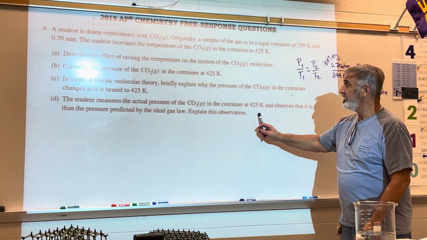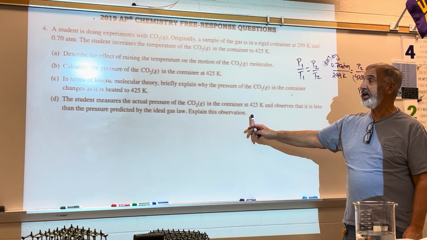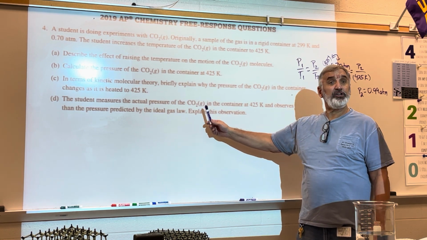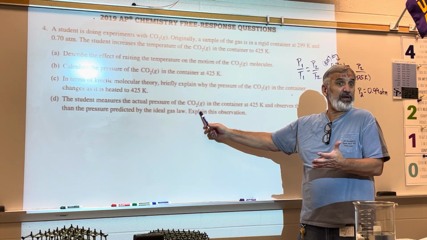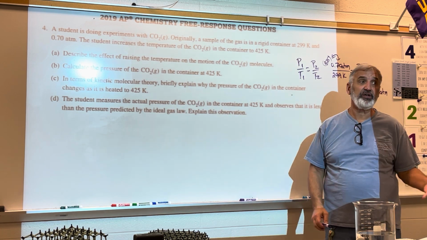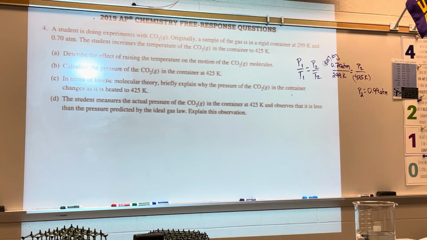And then lastly, why don't we get the predicted pressure? Because of actual attractive forces. An ideal gas has no attractive forces, but CO2 molecules will have IMFs, or intermolecular forces. These attractive forces cause the pressure to be less. This is only one point each, so you don't have to get much more. It's the fact that in ideal gases the molecules exert zero attractive forces, whereas CO2 is actually going to have some IMFs, weak as they are, but it's going to cause it to deviate some from ideal behavior.